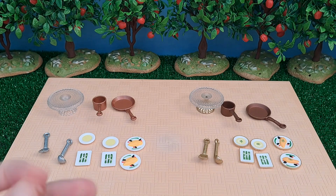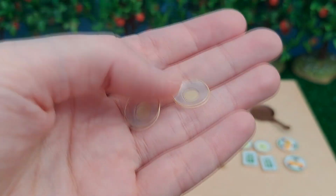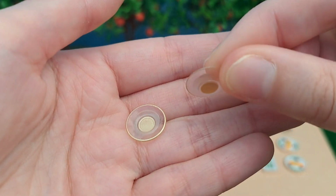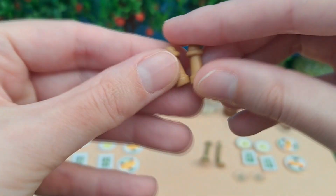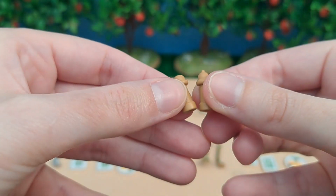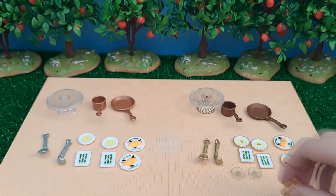There's also these pieces that are in the new set, and I'm not sure if they were from the Delicious Restaurant or from another set. I couldn't find like for like. So you've got these nice gold trimmed saucers and salt and pepper shaker, which I do recognise, I just couldn't place where from, but I'm sure these are a reused mould as well. Oops, just throwing the pepper. But they're nicely detailed, they look nice and wooden.